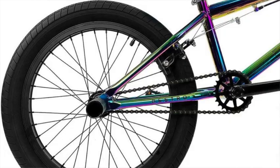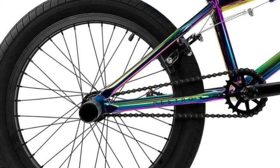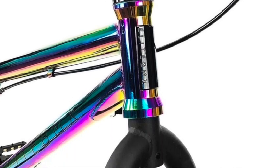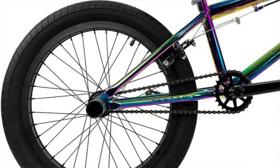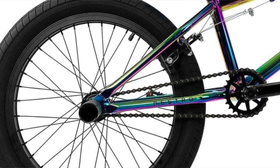None of them have a bike at $400 that has double wall rims, Chromo bar, Chromo fork, fully sealed, alloy post combo, embroidered ballistic nylon seat, really nice tires. Did I say double wall rims? I haven't even talked about the je ne sais quoi. It's 10 minutes in. I'm just talking about the price point and where this bike really is in the price point market compared to what else you can get in a box from a .com delivered to your door.